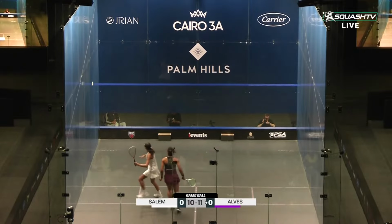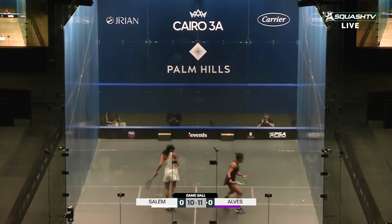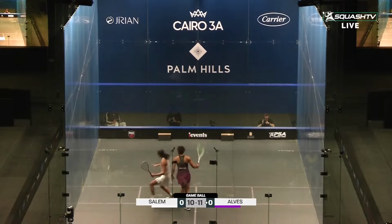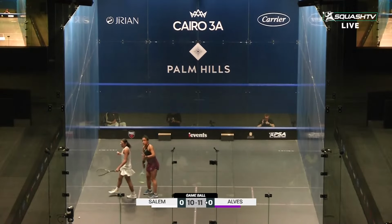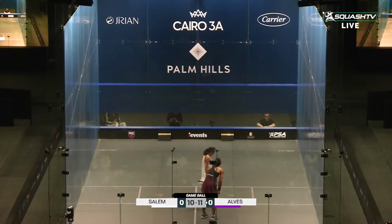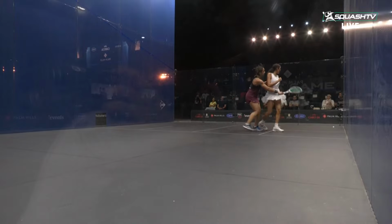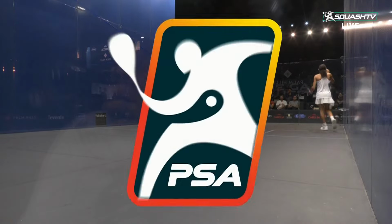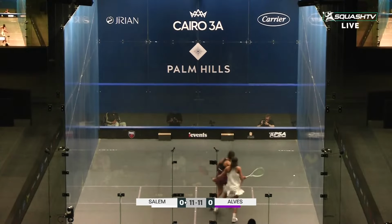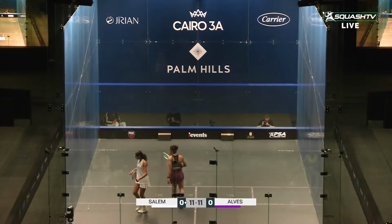That's a good hit. She really is a good striker of the ball, isn't she, Salem? Yeah, there's a sweetness there coming out of the racket as that ball was sent short. Haven't seen too much of that yet, but nice switch up. Hand out 11-all. Just want to see what she's like on a short volley drop shot, Salem. See if she's got it in the locker. She's doing pretty well so far.